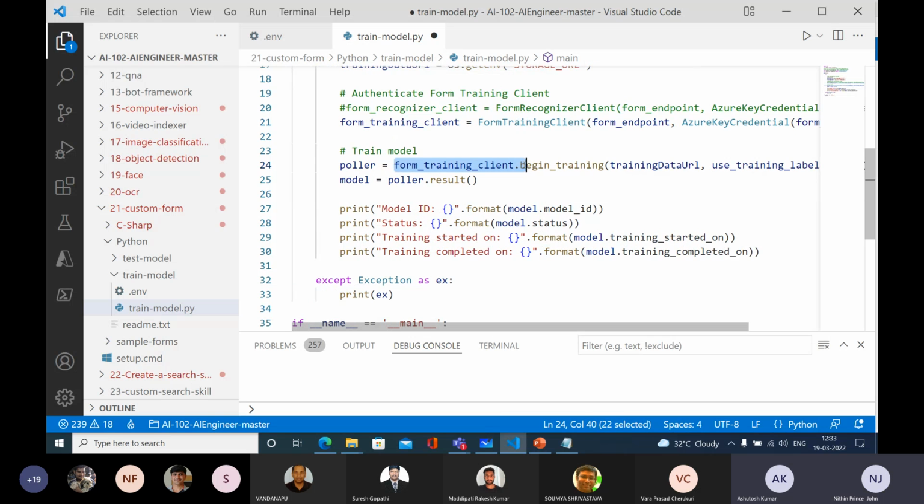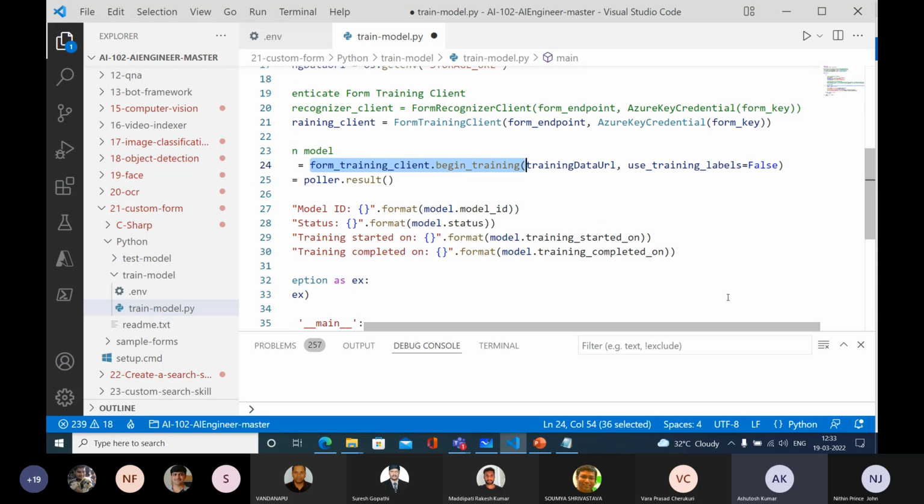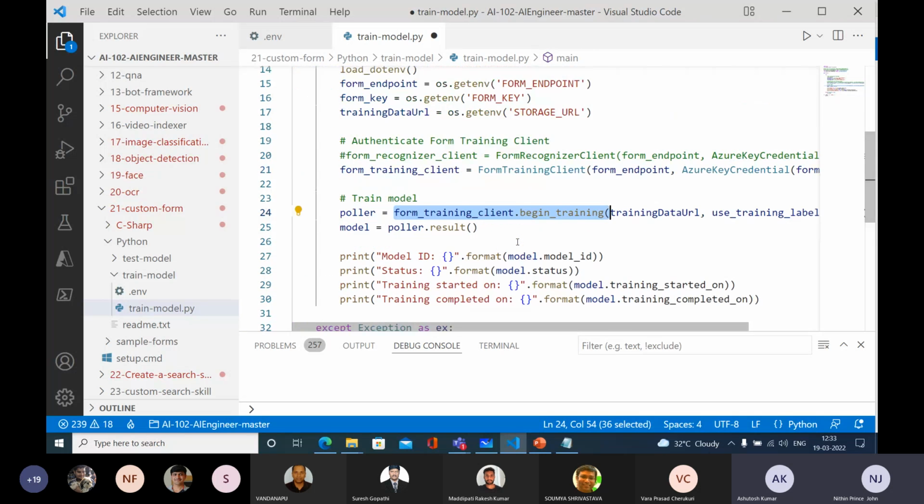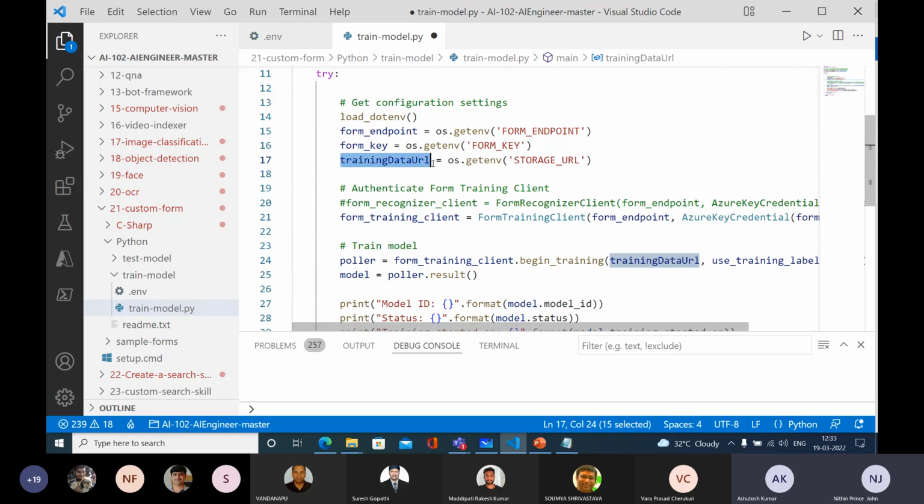Form training client begin training. We are going to train our own models. We already provided all the storage account information. So inside this location, you will have your data.